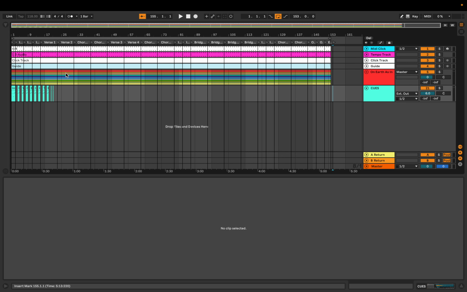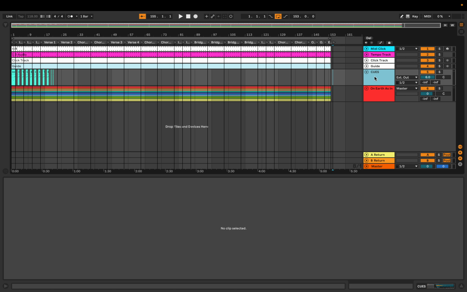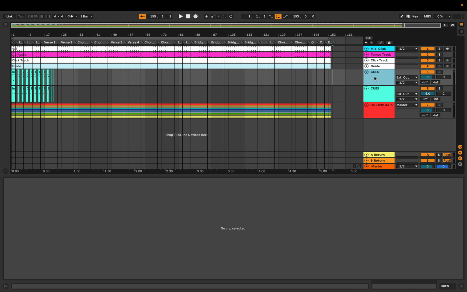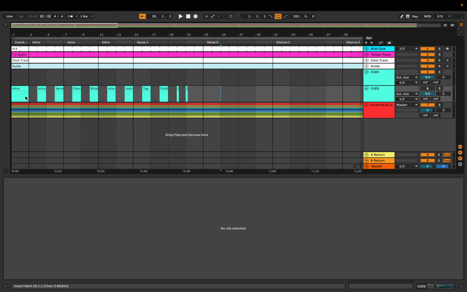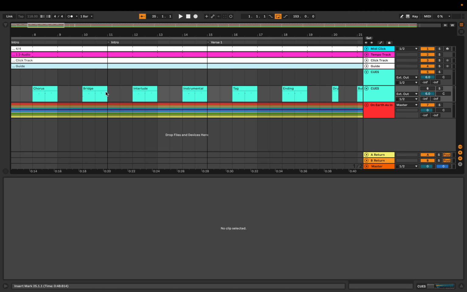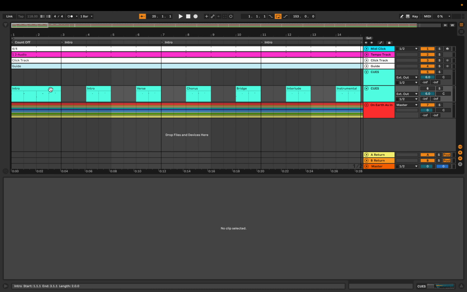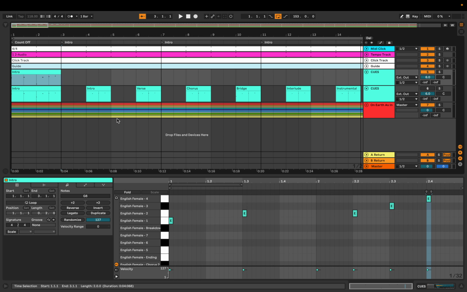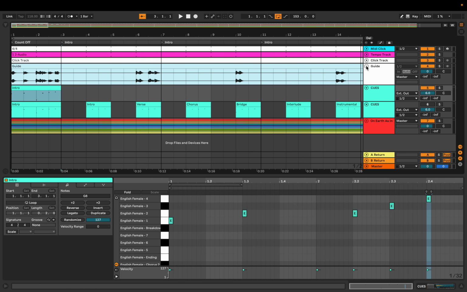All right, the cues are the key part. I'm going to move this up underneath the existing guide, and then I'm going to duplicate it. So I'm going to hit Control-C, Control-V, or Command-C, Command-V. And then I'm going to mute this one and delete everything out of this one. What this just did for me is it gives me some tracks that I can copy and place into the actual track that I want to use. So intro, I'll just copy this and put it in this one. And then I can go around and say, okay, there's another intro here. So I'm going to take this intro cue, copy it, paste it here.